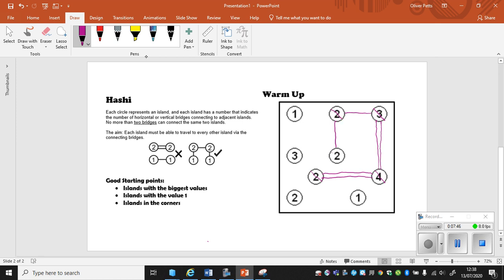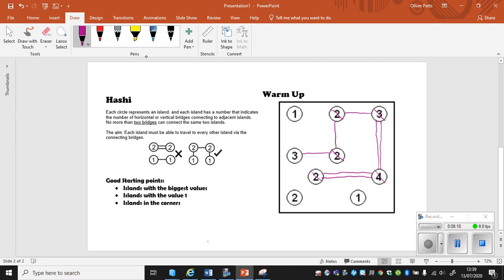Once again, I finished this island of two, and now I'm onto this island of two. So where can I go from here? Well, the only other option I've got now is to connect it to the left, because I've got nowhere else to connect it to, so I must be done. So I can now cross off this island because it now has two bridges connecting it.